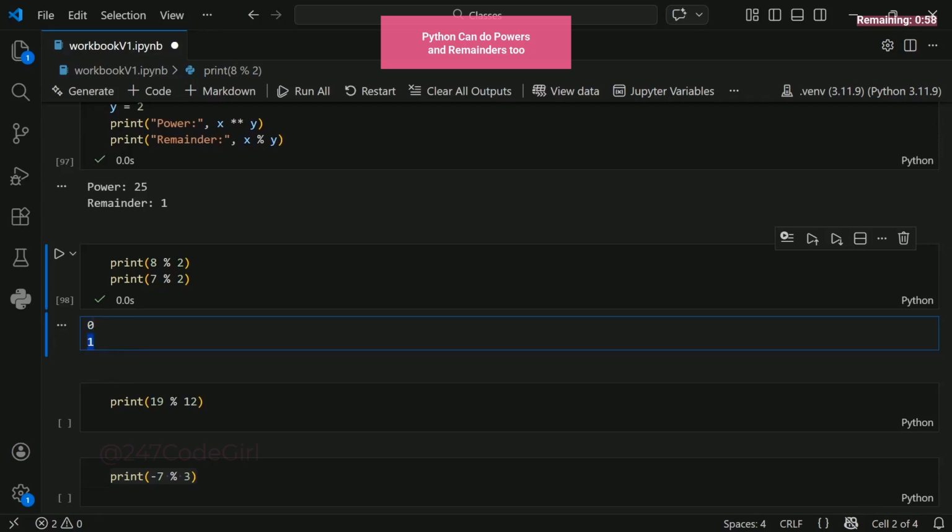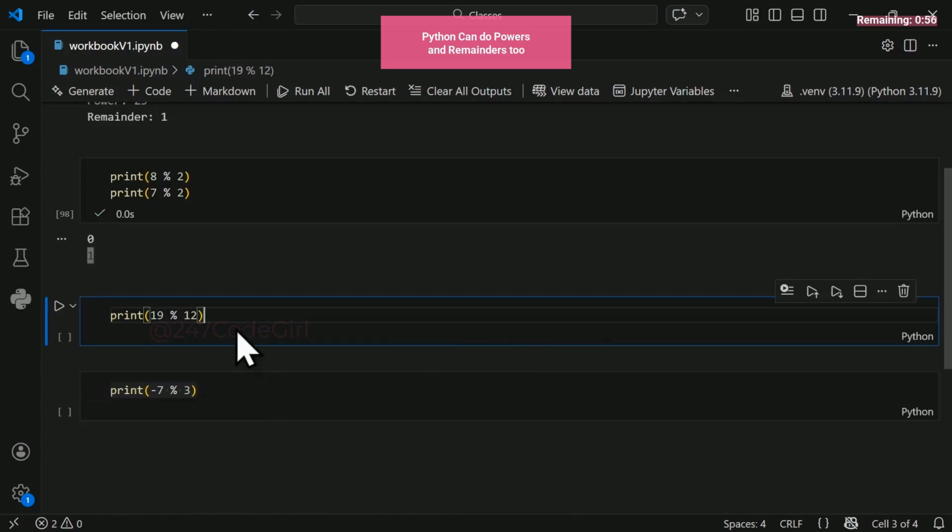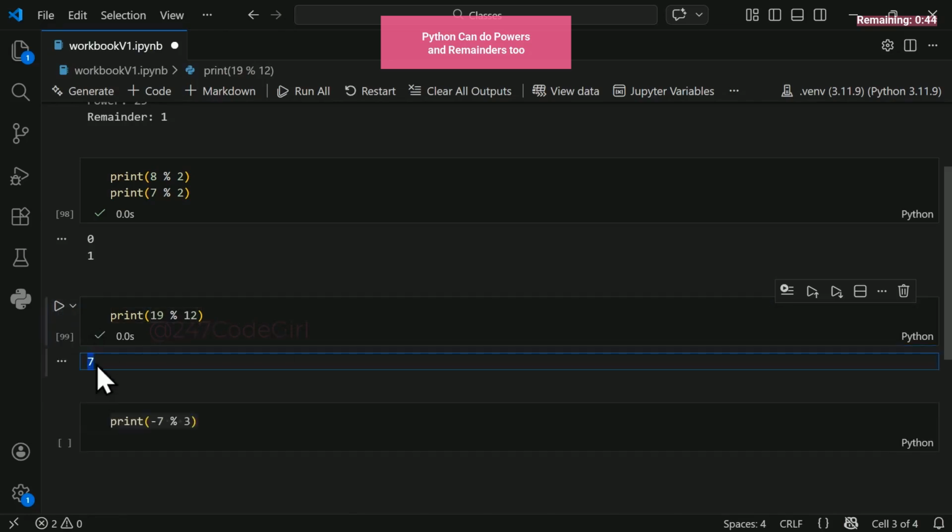You can also use it to convert time from a 24-hour clock to a standard 1 to 12-hour clock. Here, dividing 19, which is 7 p.m., by 12 will give a remainder of 7. So 19 hours is equal to 7 p.m. If you were to do 14, which would be 2, you can see the modulus operator gives you the answer 2. And the same would apply to 22, which would give you 10 o'clock at night. So you can see how useful the modulus or remainder operator is in Python.